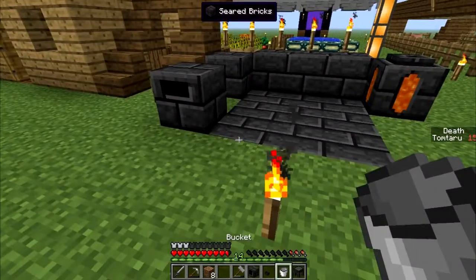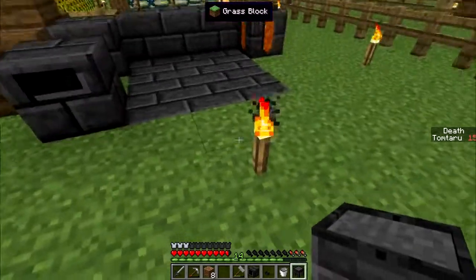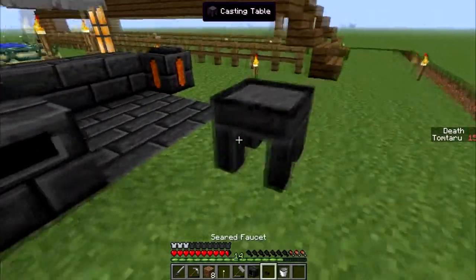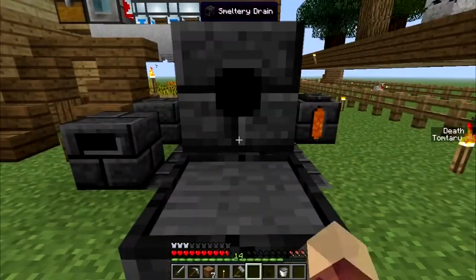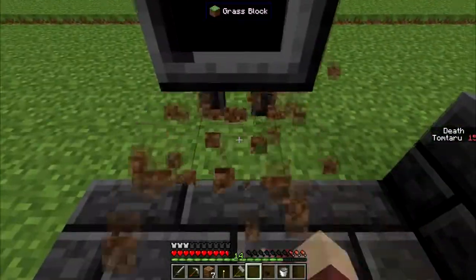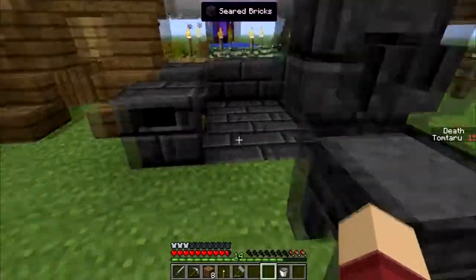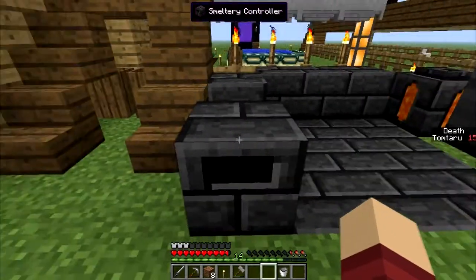Anyway, we are going to put our casting table not here. Here. This is gonna be a wall. Right there. And this one's gonna go here. See, this is gonna be the inside. Oh, it's done. You can right click on this, and everything will pour out, and this is where we will stick our stuff in once everything is working.